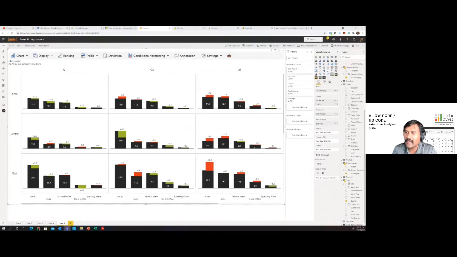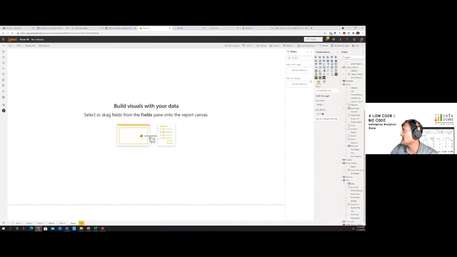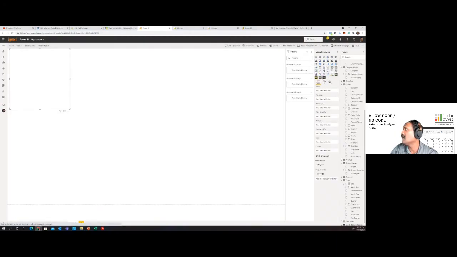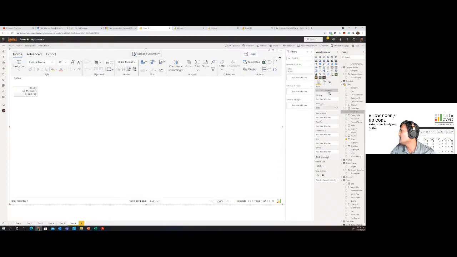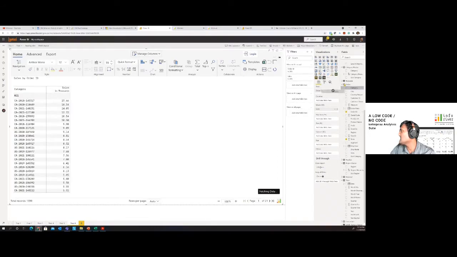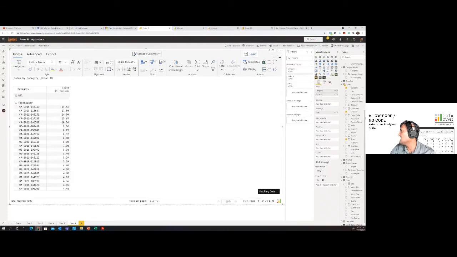So if you are looking at InfoRiver, it can handle whatever a Power BI dataset allows that a native visual can handle. We have tested it, and it works flawlessly. And one of the examples I did, I'm going to try and show. Let me take sales. Let me put the order ID. Let me put the category. And again, you are watching the performance. Let me put the product ID as well.